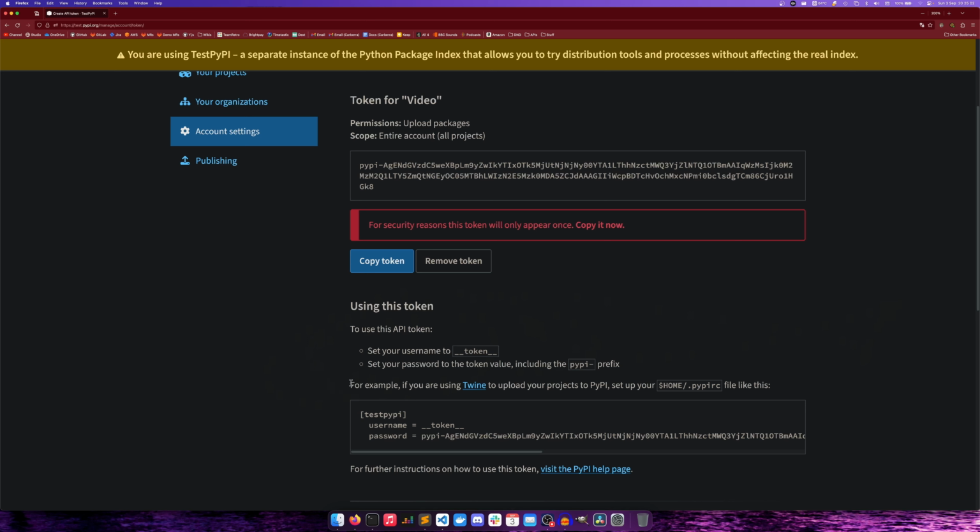And one thing I don't talk about, this might have been new, is that you can set your environment variables in this .pypirc file. It's not PyPI, because that gets confused with distribution. But you can put them in here like that, so you don't ever have to supply them with Twine. But we'll talk about that a little bit later.